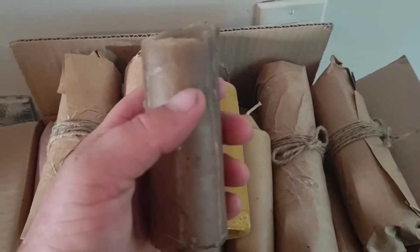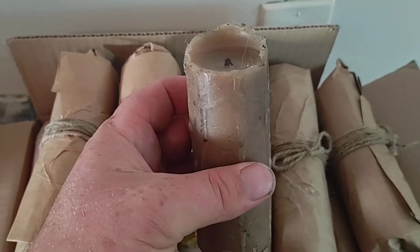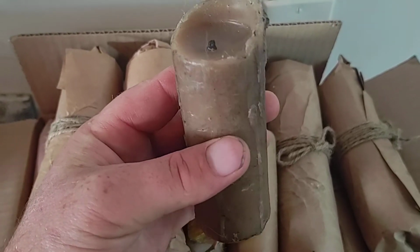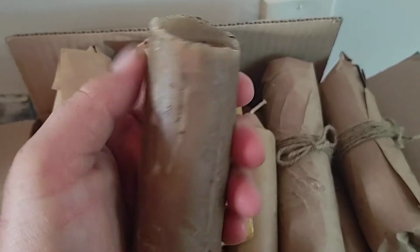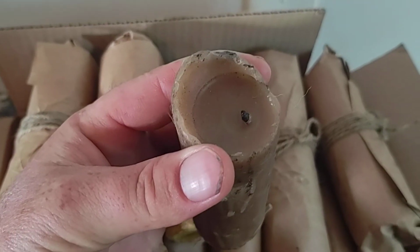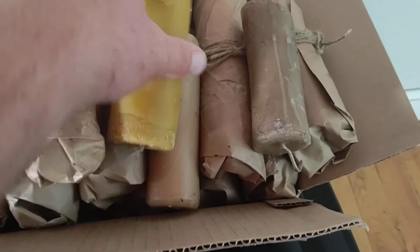But here's one that came back from a trip. You know, usually my trips are at least 2 days, or 2 nights, 3 days, but usually they're 3 nights, 4 days. Because you gotta factor in travel time, and we like being out there for a little while. But they get kind of beat up, you know, living in the bushcraft pack, rolling around in the campsite and stuff. This one you can see the wick was a little bit offset. But yeah, there's a couple different ones.